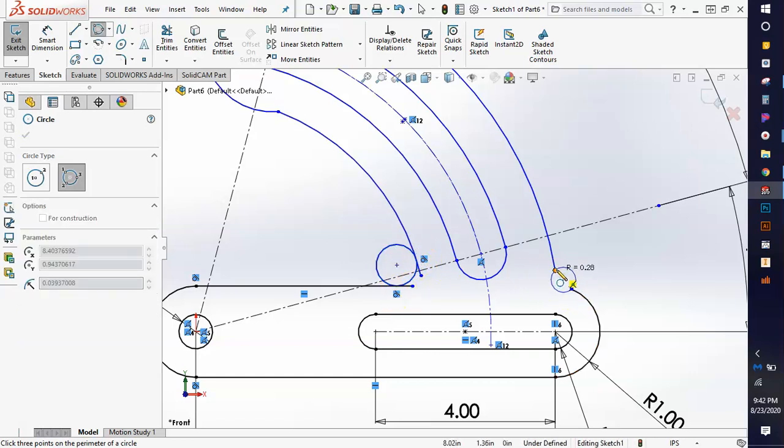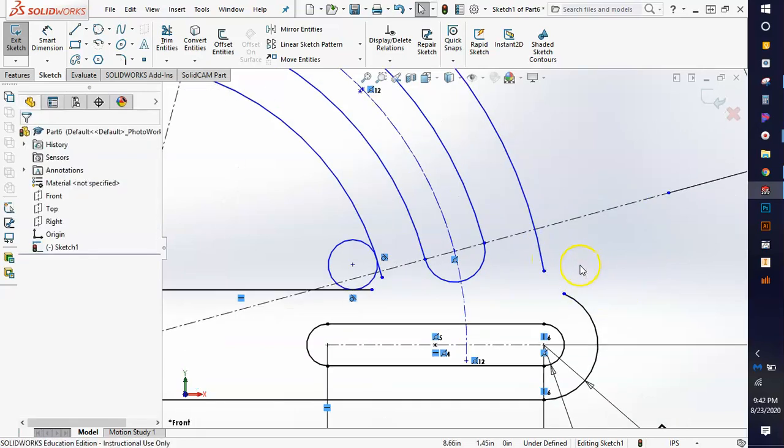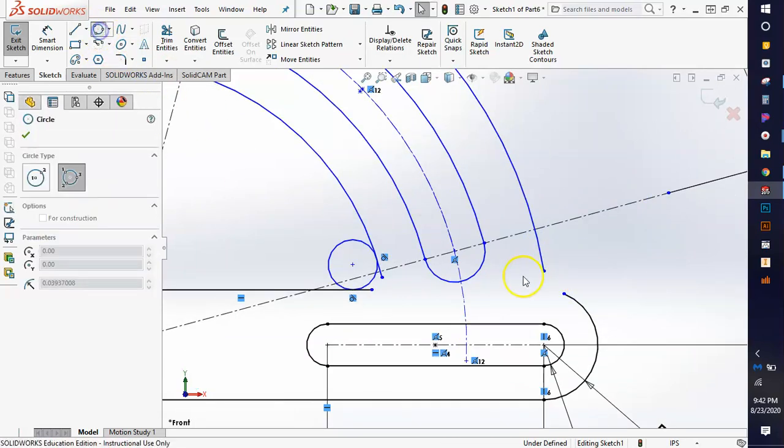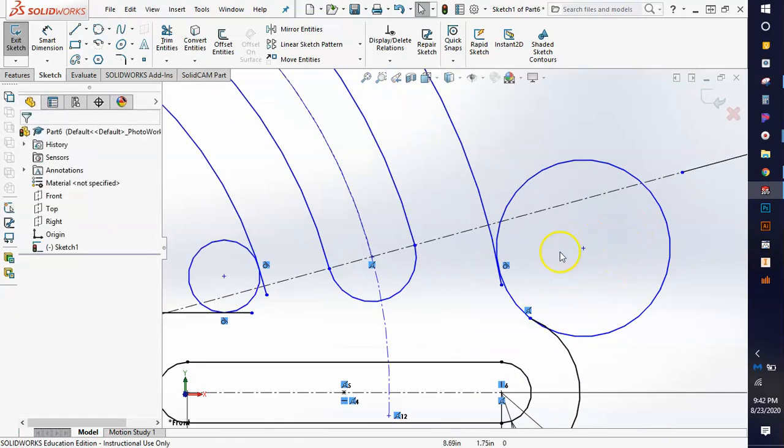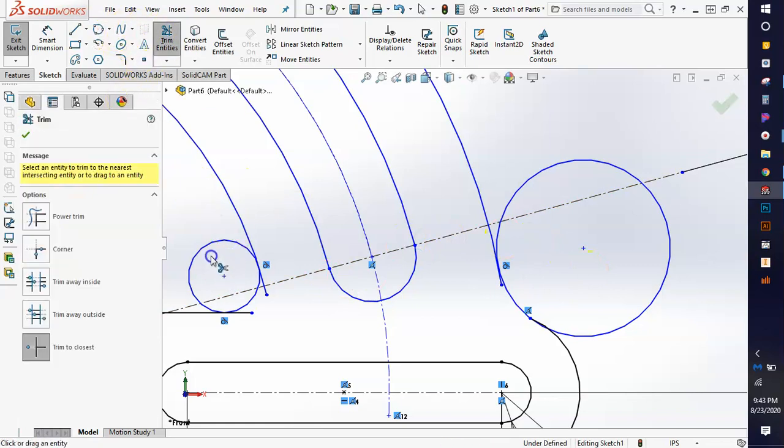So we'll try doing it with the dots as well. I don't think you can really do it with the dot. So I did it with one dot, and then I'm just going to select the line with the other one. Okay, and you need a third click. So these have 3 clicks. Okay, so 3 different clicks. So now we can trim the outsides. And you notice we kind of just made our own little fillet.